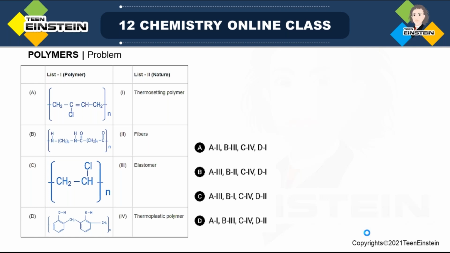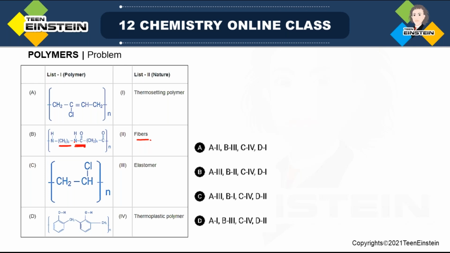Now fibers, what we have seen. Remember, there is nylon 6,6. What structure have we seen? There is some connection between each chain. Now in nylon 6,6, if you can remember the structure, there is some amide linkage, right? So this example we have already seen under fiber. So you can find similarity with this. This is amide, and then there is CH2, and again this amide is repeating. Okay, so B must be 2. Now see, B matching with 2, you can find only in option B. So if you are sure about it, then this is just enough to choose the correct option. Sometimes if you are lucky, you can get this, and it will save your time also.